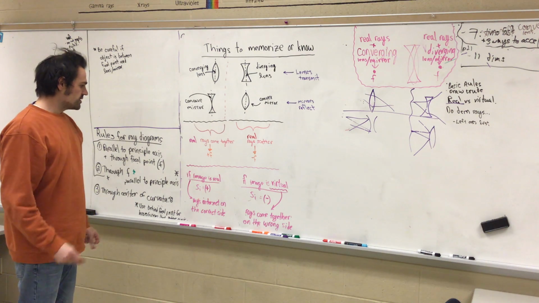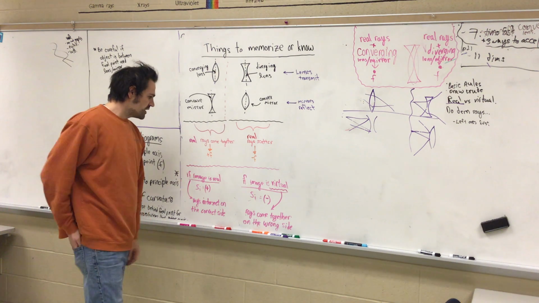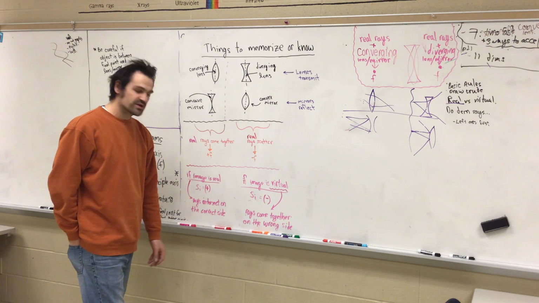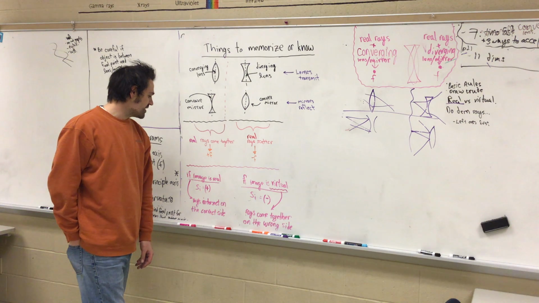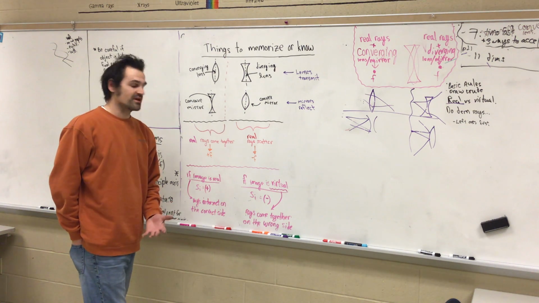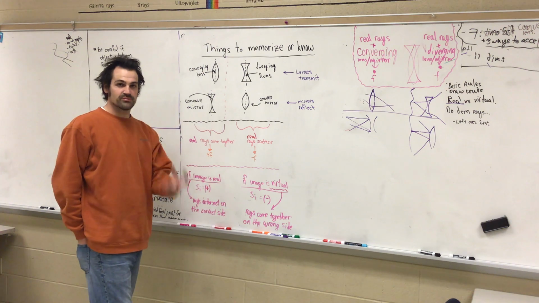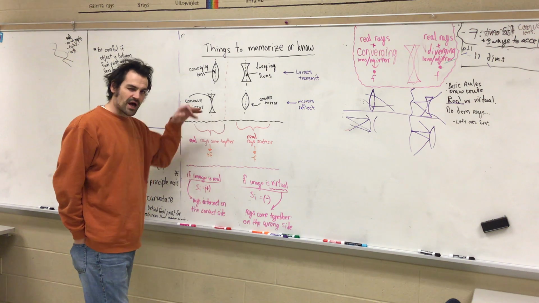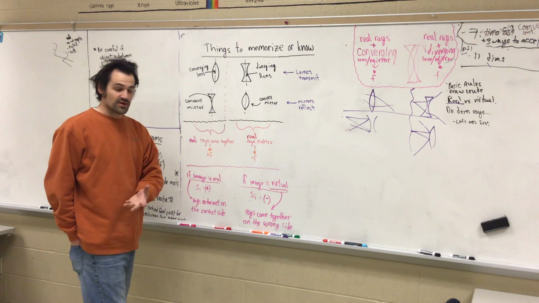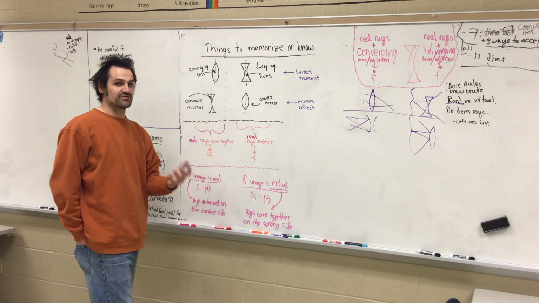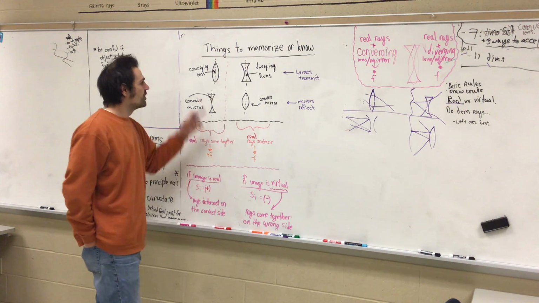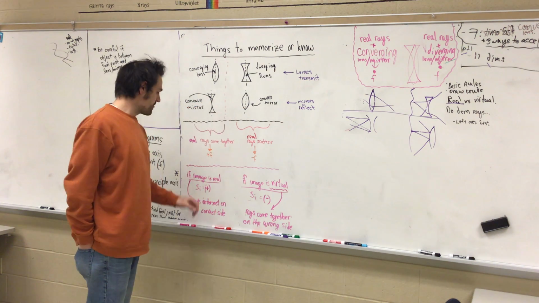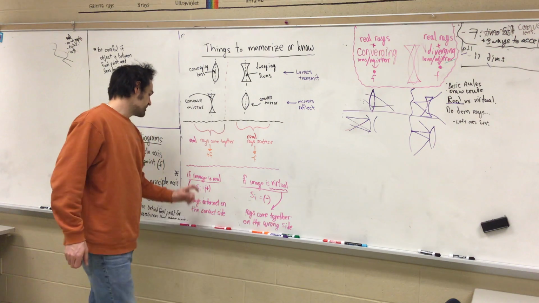All right. At this point, after the last couple videos, you should be able to tell if an image is real or virtual based on which rays come together. Do your real rays come together and meet up? If so, you're going to have a real image. Or if you had to use the dotted lines because your real rays didn't come together and you had to draw it on the wrong side of the lens or the wrong side of the mirror, or rather, the left side of the lens or the right side of your mirrors, then you're going to have a virtual image.